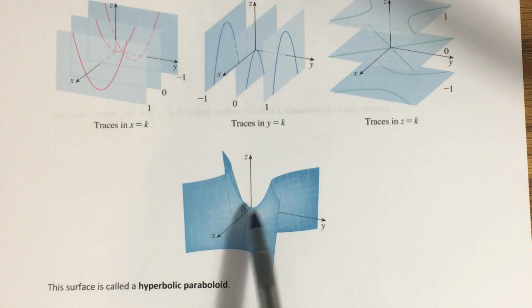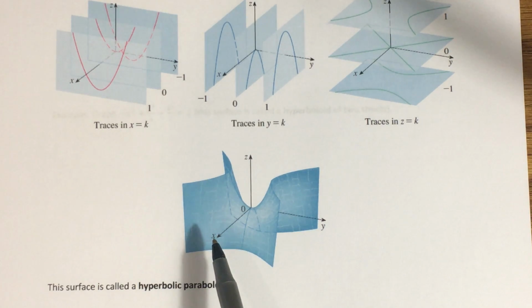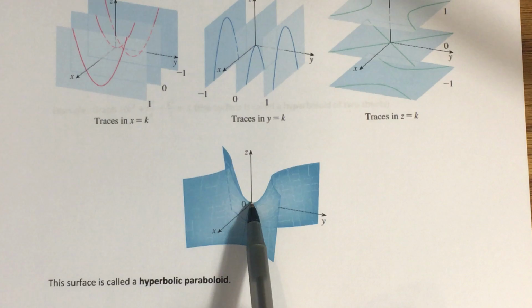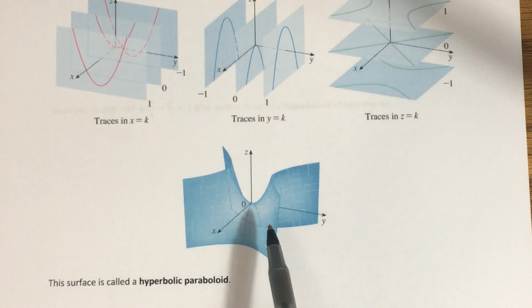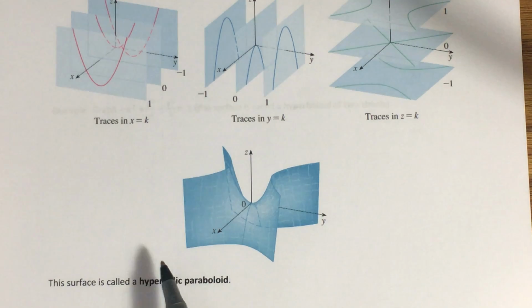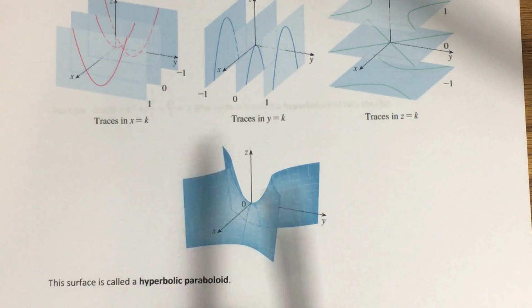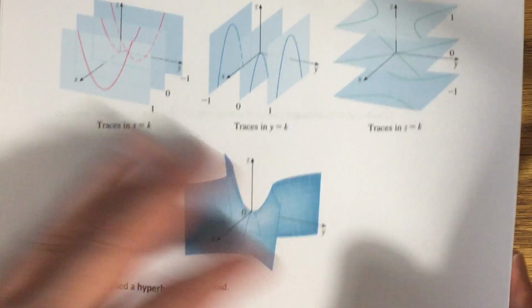This specific surface is of particular interest to us in chapter 14, where we start looking at optimization problems. Specifically because of this point here at the origin, it's something that we call a saddle point. You notice that this surface looks kind of like a saddle that you would throw on a horse. Those play a particular role in optimization problems. So we'll define saddle point more formally there and talk about their relevance in those optimization problems. Okay, a couple other surfaces that we want to look at.